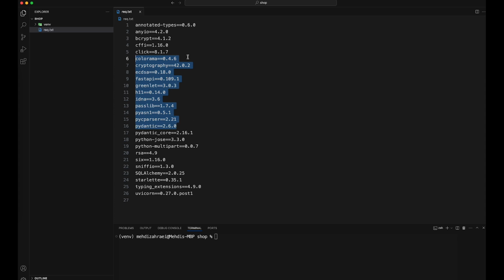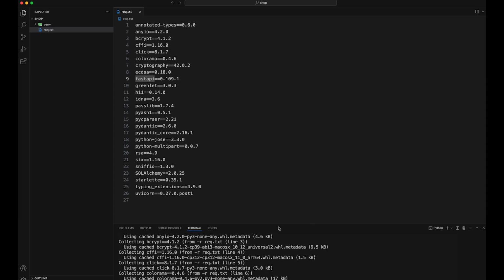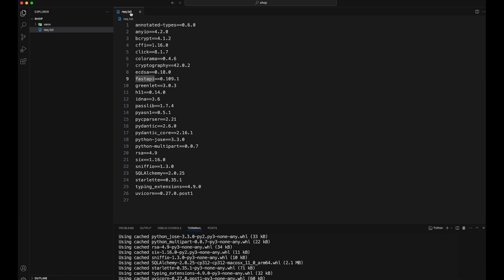We don't need to install everything, just what we need: uvicorn for our server, SQL for our database, and for our token we need bcrypt, and FastAPI. pip install -r requirements.txt.